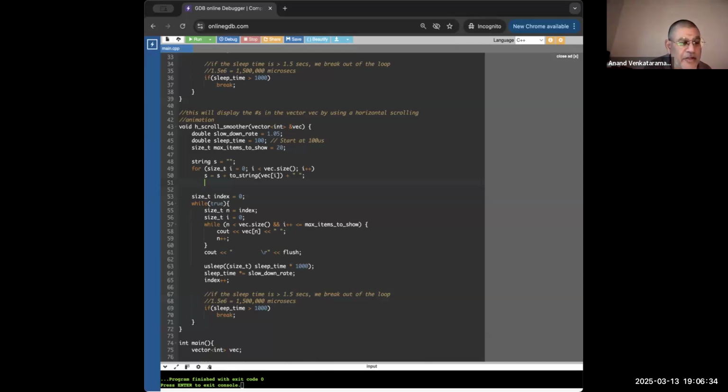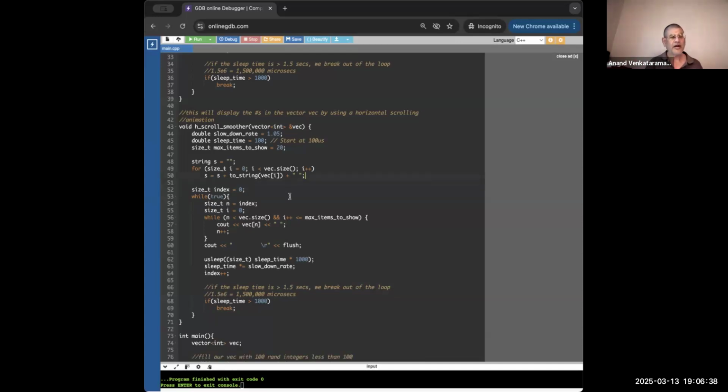Right now, what we want to do is get rid of line 51. I see index equals 0. Instead of vec.size, on line 56 you are going to say s dot length.